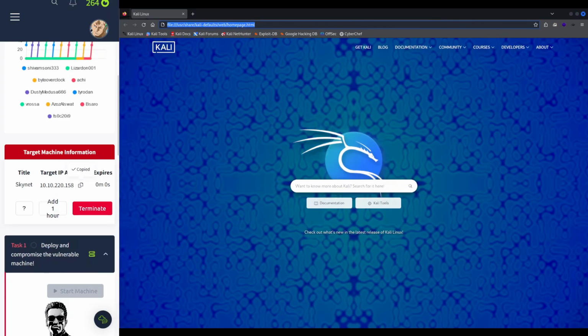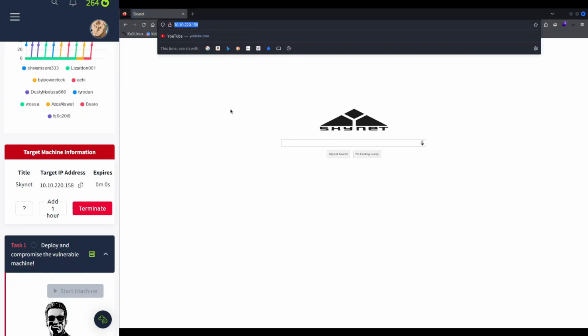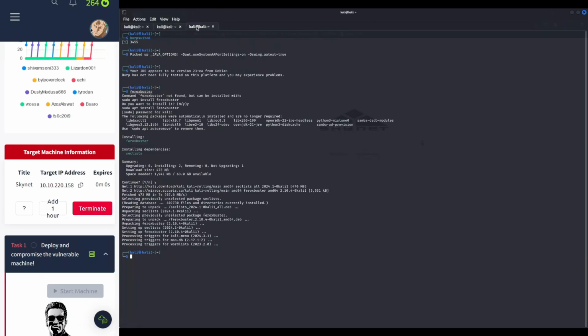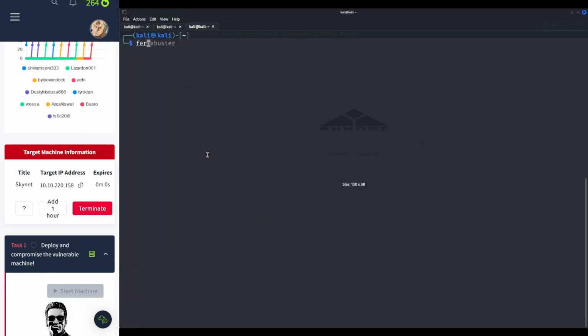So what we want to do here is look into the link Skynet. There we go. So Skynet doesn't seem like it has anything. It looked like a Google search bar, and when you press it, it doesn't do anything. From then on, we could open another tab. Oh, okay, this tab is ready for us to use. So I'm just going to use Buster. Buster is basically like Gobuster, but much quicker and much easier to configure.